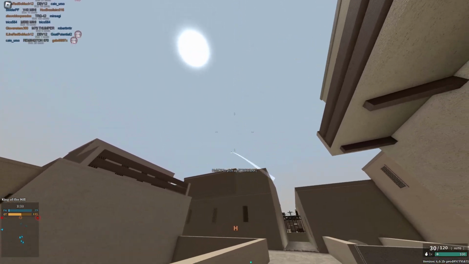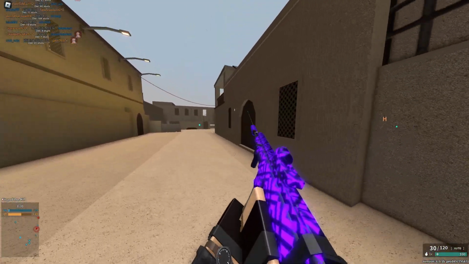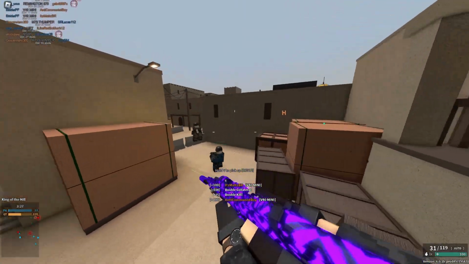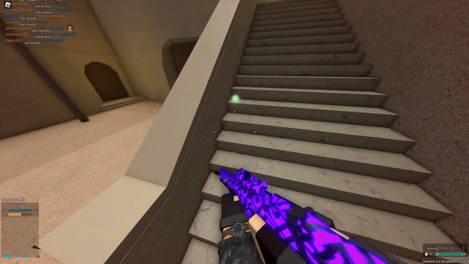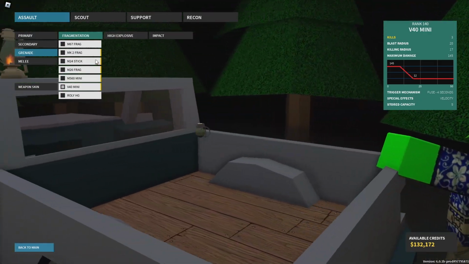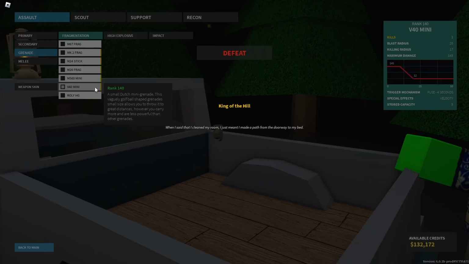You could really just sit in the back here and just throw the nades. I'm gonna be real, what the heck? I got another double kill with it. I don't know what's going on. I'm gonna blow myself up. The V40 Mini is very good. I'm going to give this one a 9 out of 10. For what it does, it does it very well.